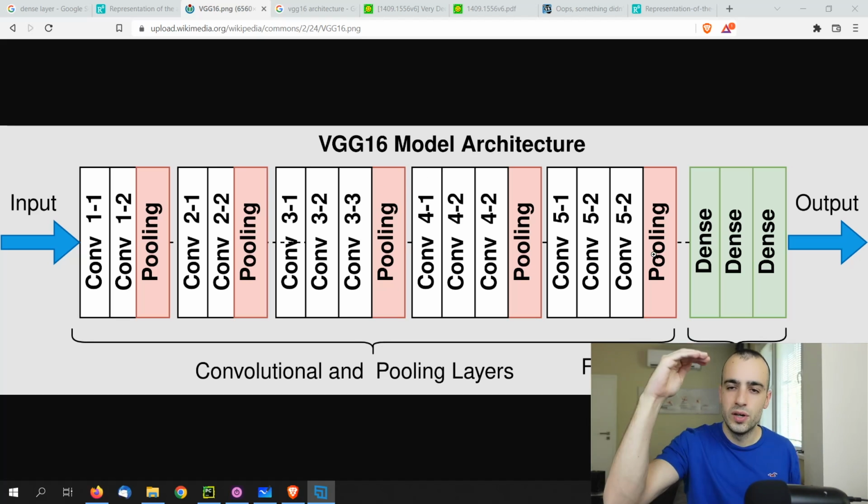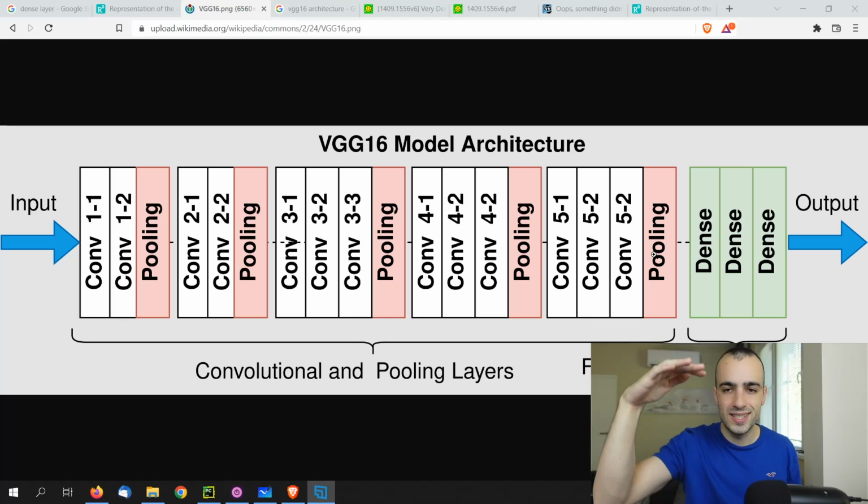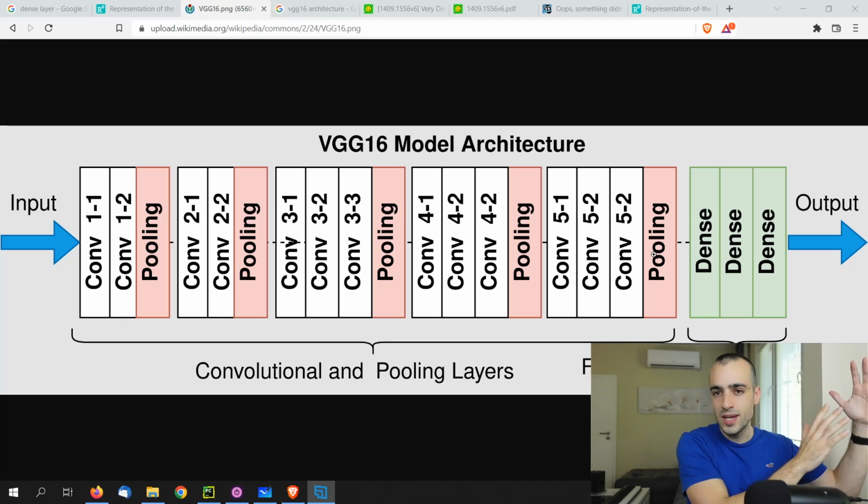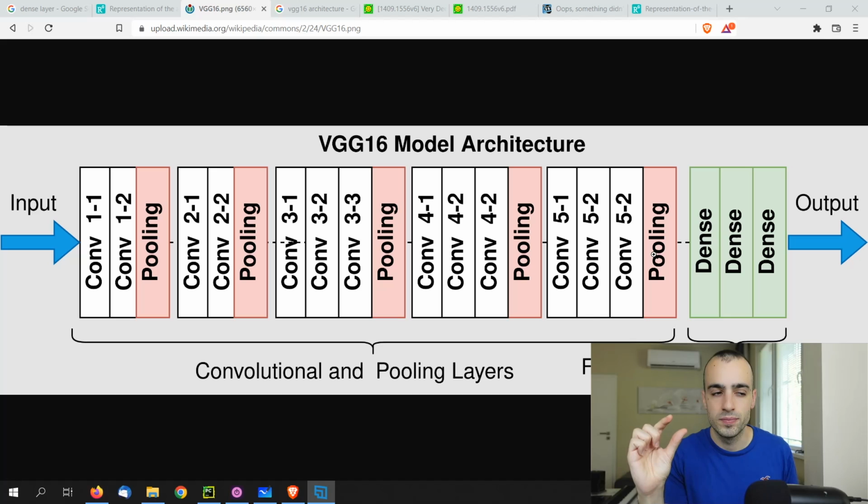After a lot of convolutional layers and pooling layers stacked on top of each other, at the end we have the dense layer, the fully connected layer, where the final goal is to bring a full image down to very small information.